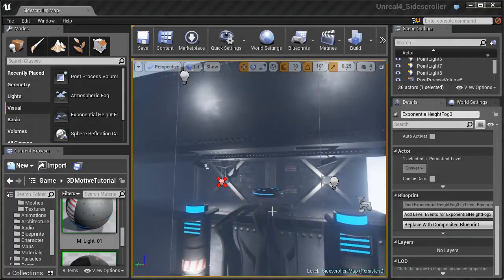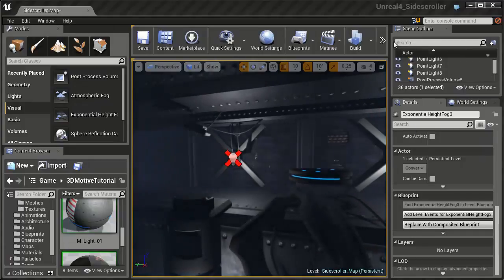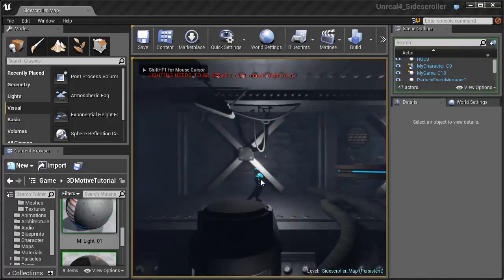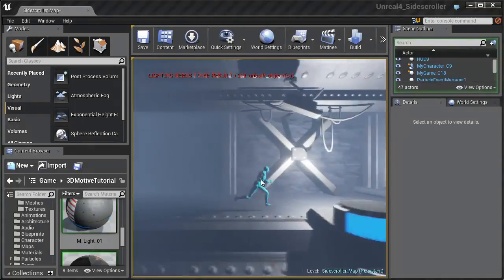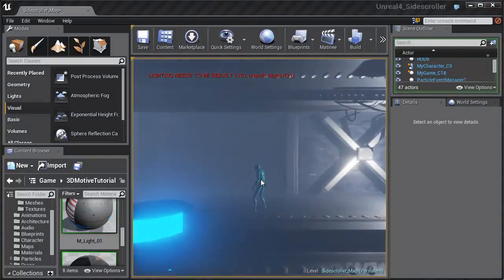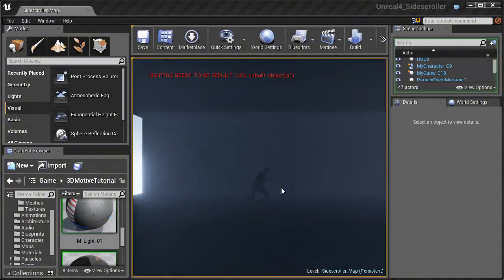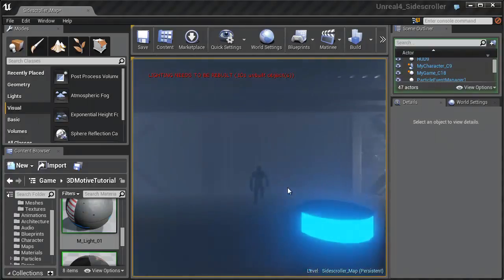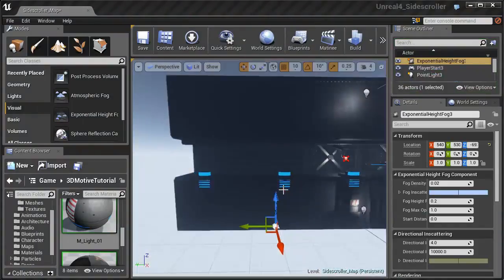And this can be good if you're looking for something like this. This is usually better for outside, but actually if we play and go to the middle here, it kind of looks like the fog is really thick, and it looks dangerous and creepy, and it also gives us some nice bloom effects. It's also really good if you have no lights in your scene or very few lights, you can create kind of a silhouetted effect on the background. Kind of neat. So let me escape.